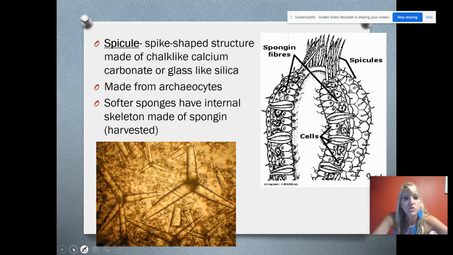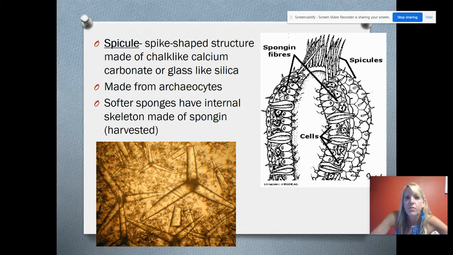There's something called spicules. Those are really cool. Look at these. This is a spicule under the microscope. Isn't that cool? So not all sponges have these, but some do. They have them as protection. So if something comes to eat it, they literally look like glass shards under the microscope. Then they're like, ow, that really hurt. Whatever animal that tried to eat it, they won't eat it again.